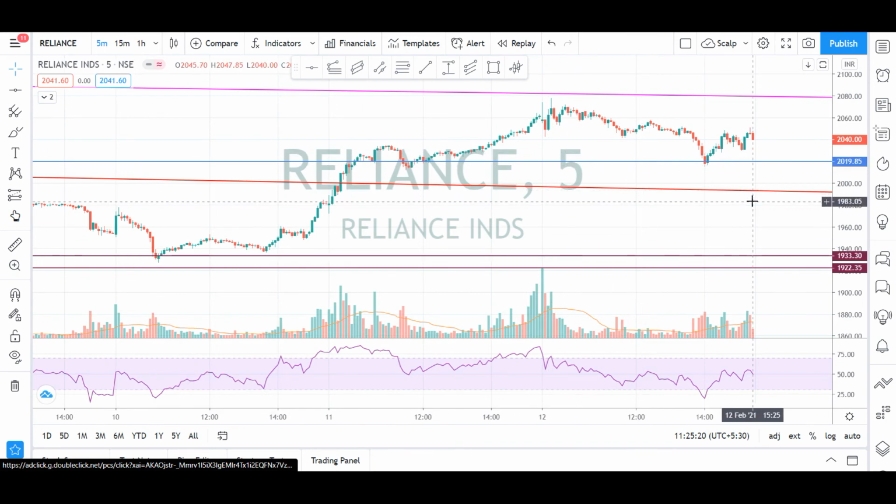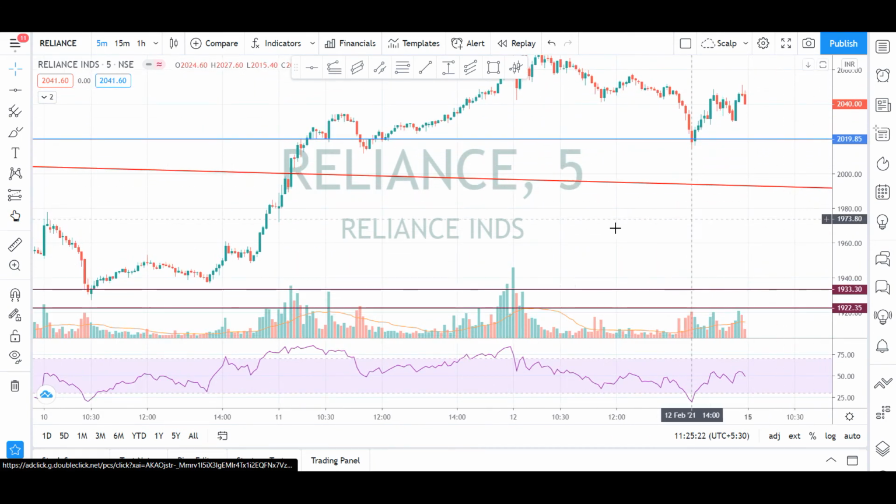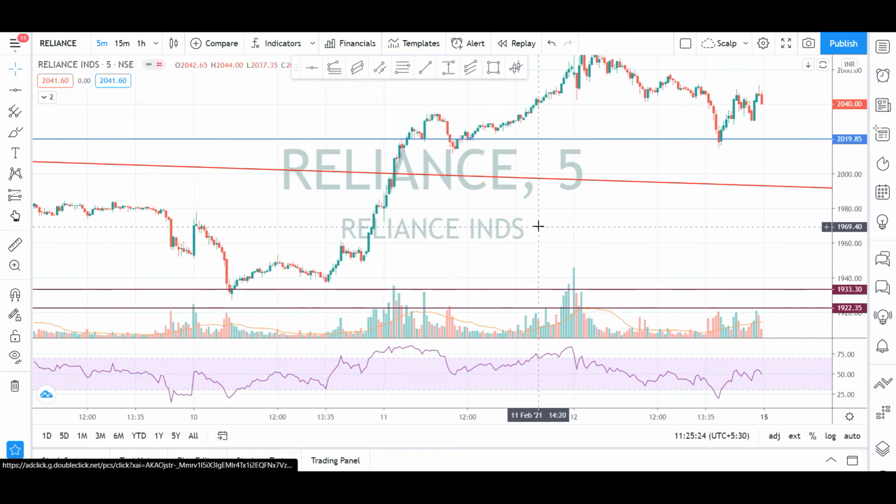Okay, and when the stocks are coming, my suggestion is you always mark these levels on your charts, because when the stock is coming to those levels, at least you will have that intimation that okay, the stock is coming to this level and this is what is happening, and let's work out an action plan how to trade this stock, right? So this is what we need to learn.